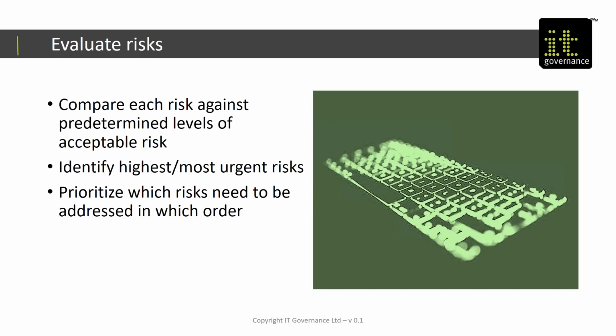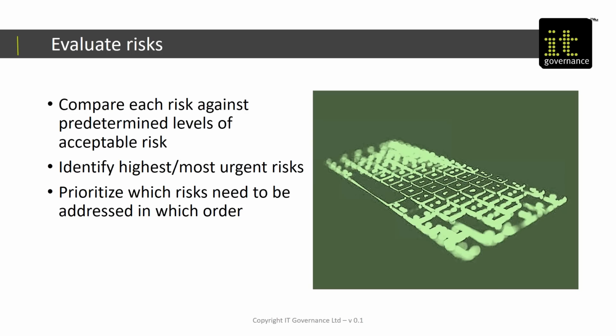That means you can then evaluate them. You can plot all of your identified risks onto a risk assessment graph. And once you've got them all identified on a risk assessment graph, you can then determine what you need to do, what you need to tackle first. And if you visualize that graph from a couple of slides earlier, obviously you're going to want to deal with the risks in the top right corner first.